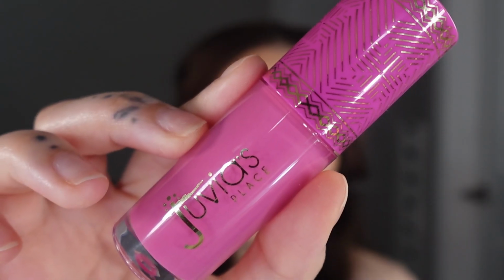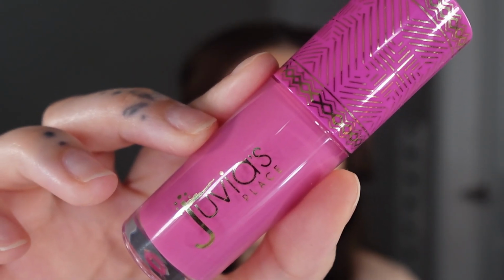Okay, so next step I like to do is my cream blush. This one is going to be from Juvia's Place. I started doing my blush before my concealer, and I have been loving how it comes out. The Juvia's Place blush is very pigmented, so I only go in with one dot to start, and then if I want to build more, then I'll put a little bit more after.